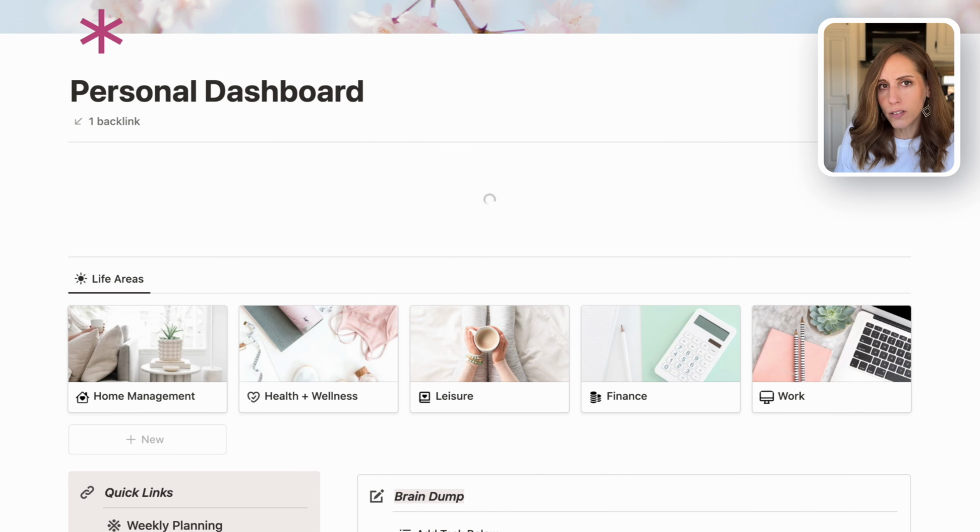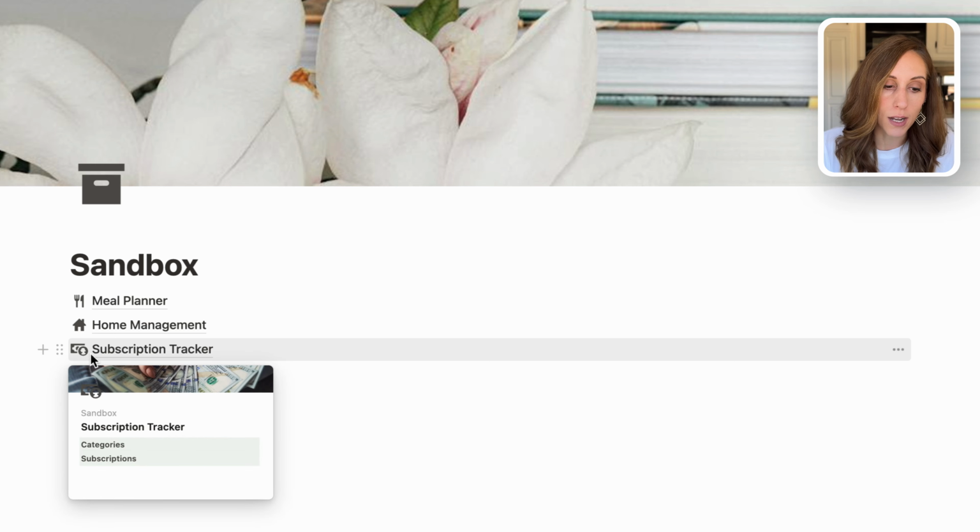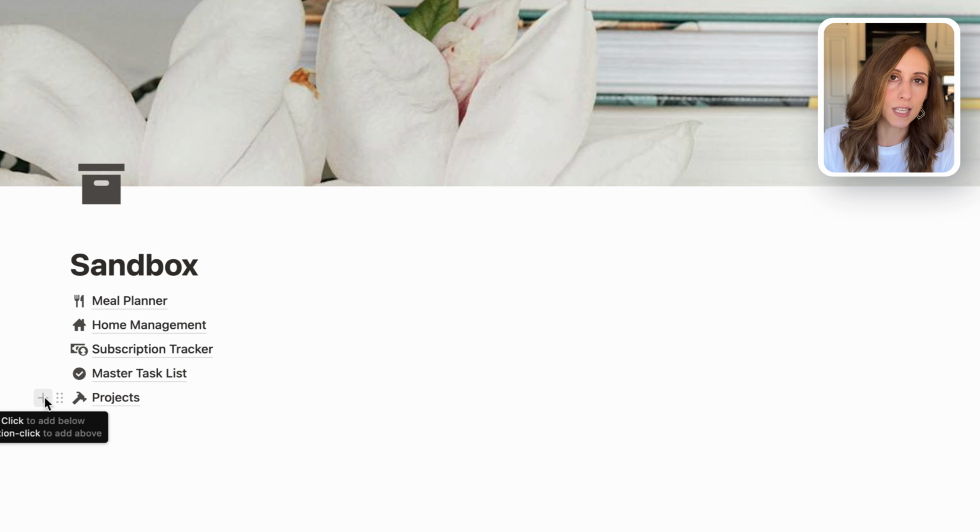So if you're struggling with how to organize Notion, once you get the master task list in place, once you get the project database in place, then do a life areas database and you can build out each of those areas with information that you want to organize and keep track of instead of just feeling like it's piecemeal across your workspace. So to do that, it's very easy. We're going to do the same process that we have before. We'll just do a slightly different view.